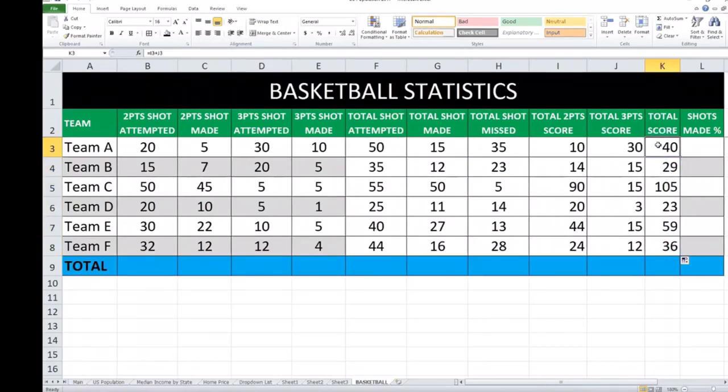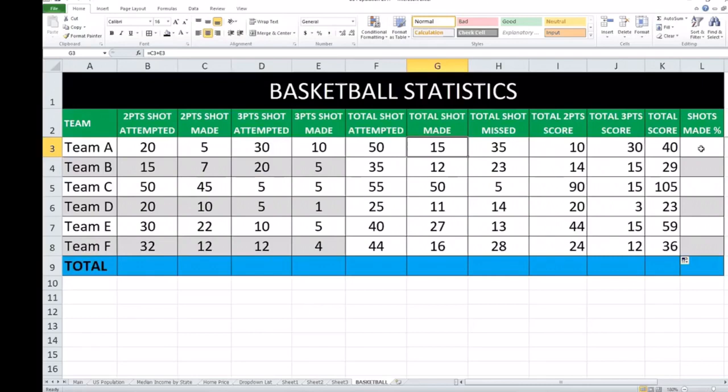Okay. Now I want to know what's the shot made percentage. We know we've attempted 50 shots, but we only made 15 shots, right?